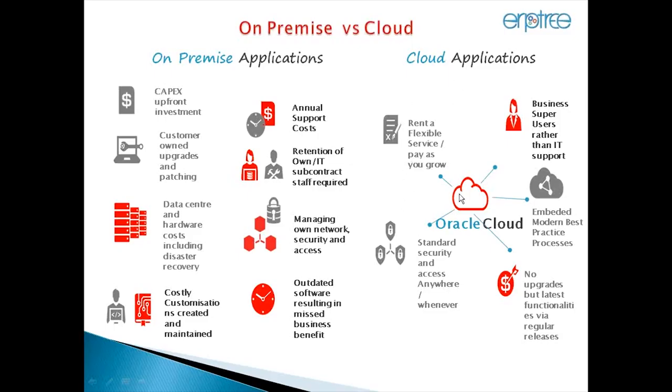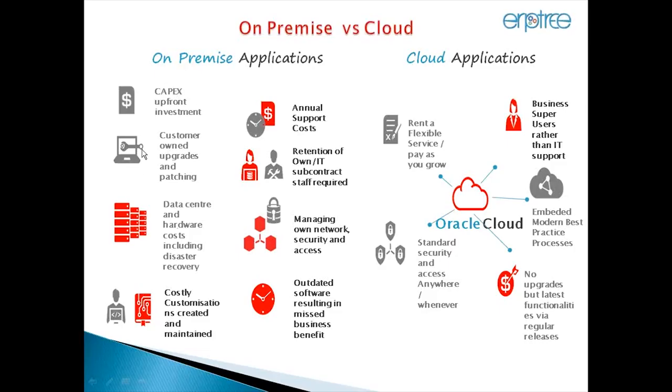If you go with cloud applications, servers and all will be managed by Oracle only. You take it on a rent basis, just for which application access you require and for how many users. Simply you can pay a subscription amount and you can use it. Say you are going to use it for 10 years, you can pay accordingly and use it. You don't need to buy any server infrastructure. But if you go with on-premise, you have to invest a lot for server infrastructure.